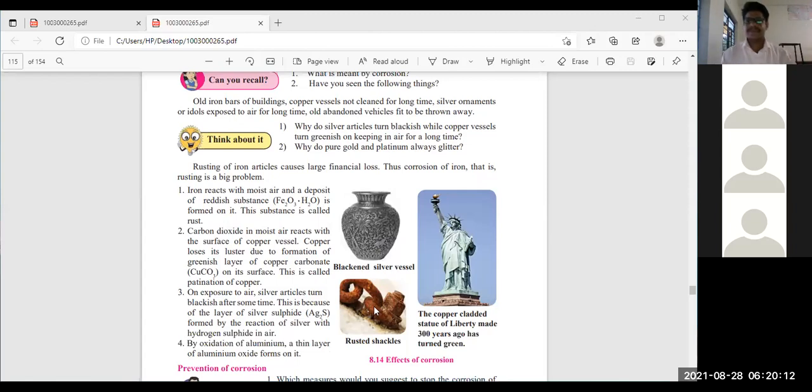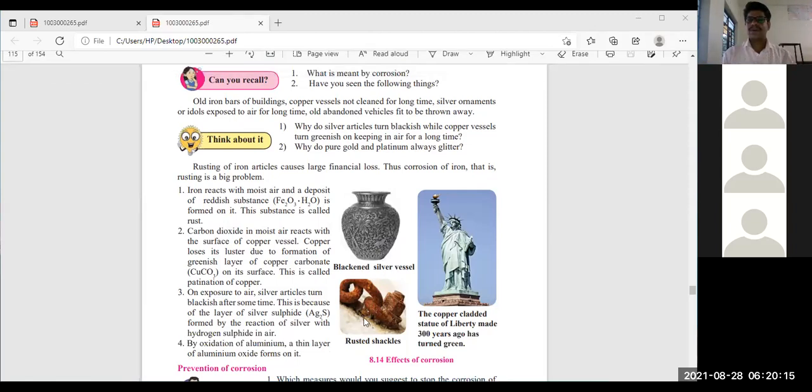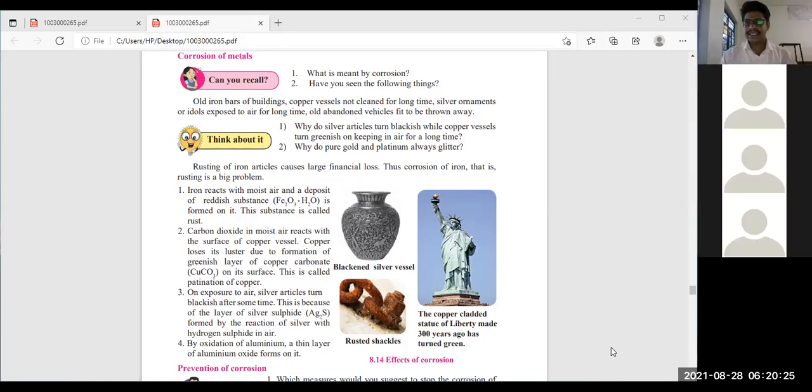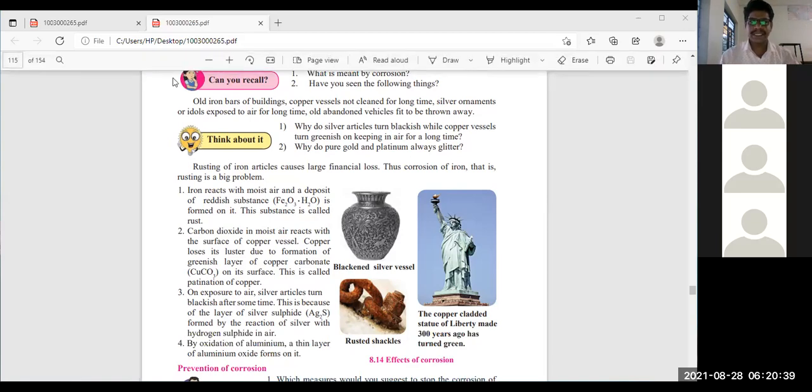For avoiding this problem, we are coating these metals. Like iron nails you have seen, they are zinc coated, and we are getting them shiny. Actually, iron is not a shiny color. Iron metal doesn't have a shiny color. But if you see iron nails, they look shiny, silver in color. That silver color means zinc coating is done on it. Due to that reason, we reduce or avoid corrosion.